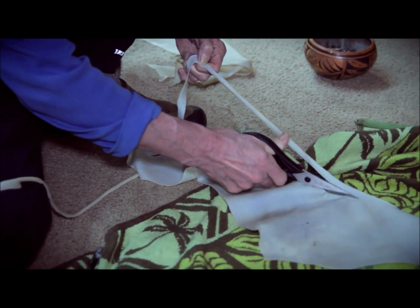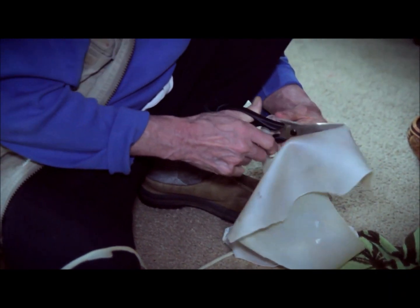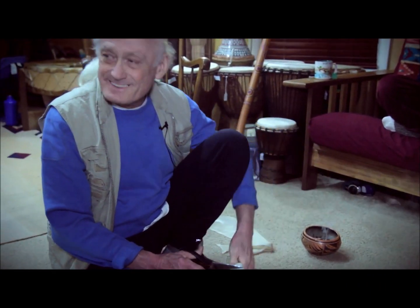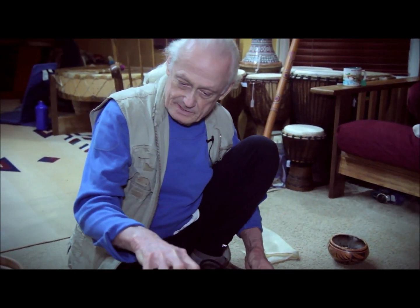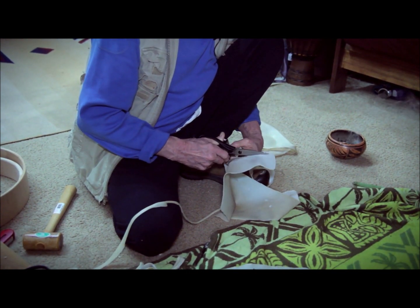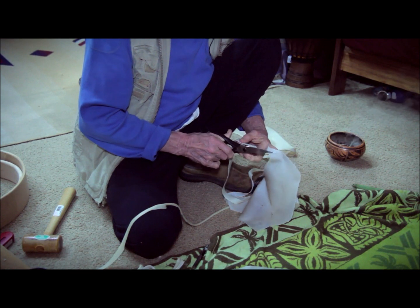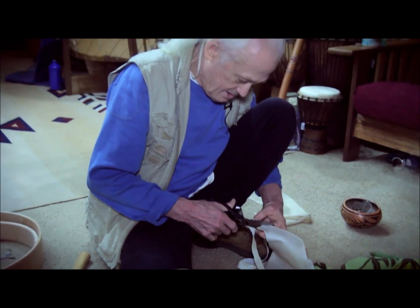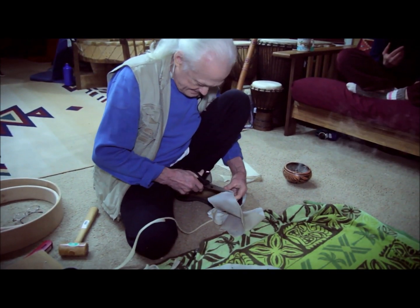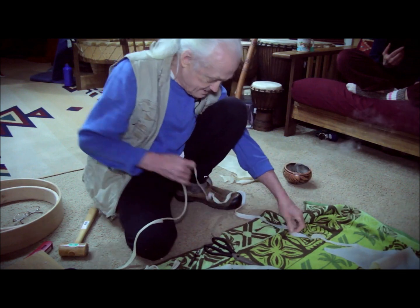The big thing in drum making is some people make their handle so big. The handle should be about the size of your wrist. So you're going to be gripping that. But some people make their handles huge and they run out of lacing. So this is one of the advantages of showing you how long to make the handles, and that go with the lacings that I'm cutting here.